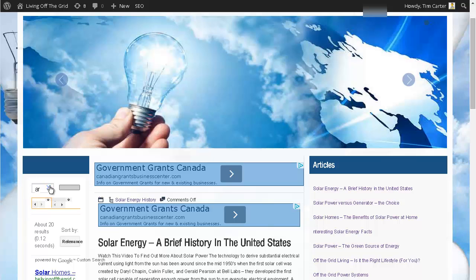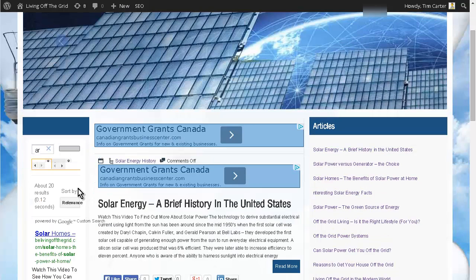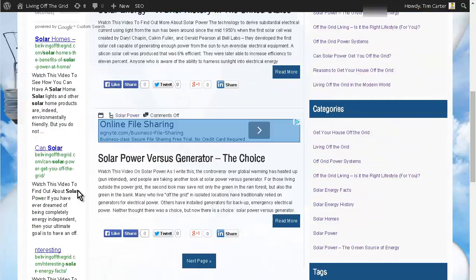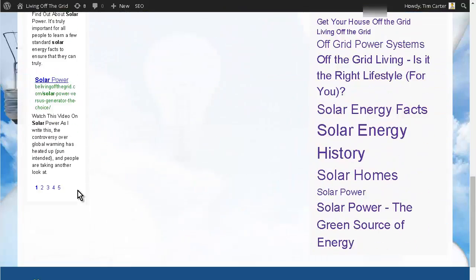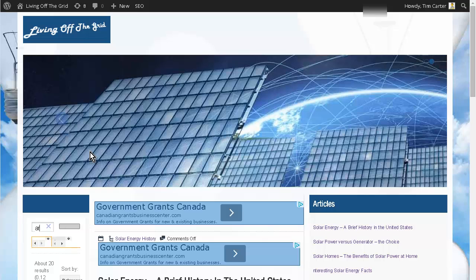We got it in kind of a narrow spot here, that's why it's showing up the way it is. But here it is. Here are our search results. If somebody clicks on one of these and then clicks an ad, then we get paid for that. So that is how you can set up your own custom search engine powered by Google.